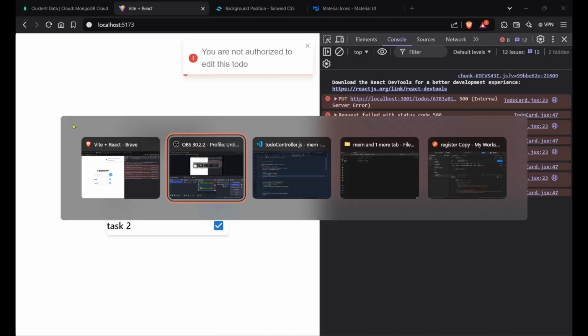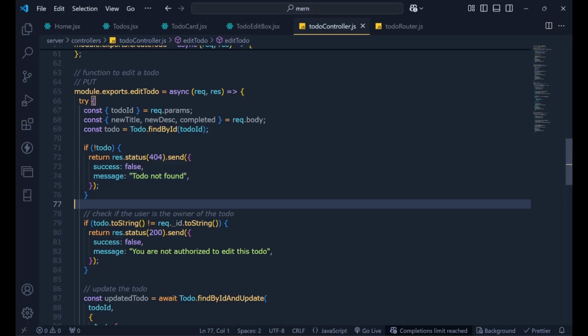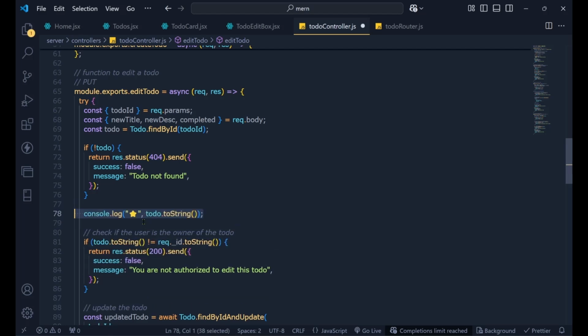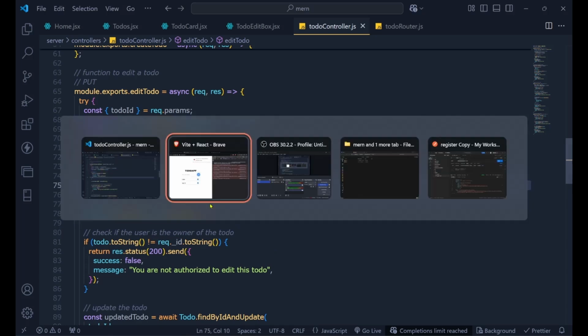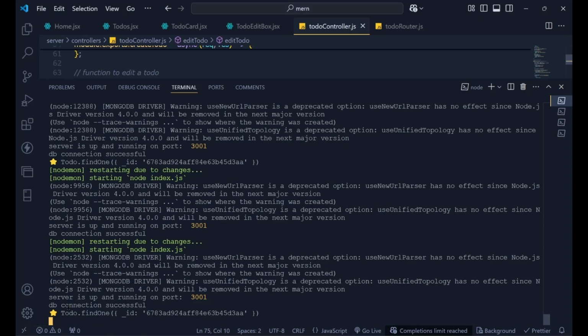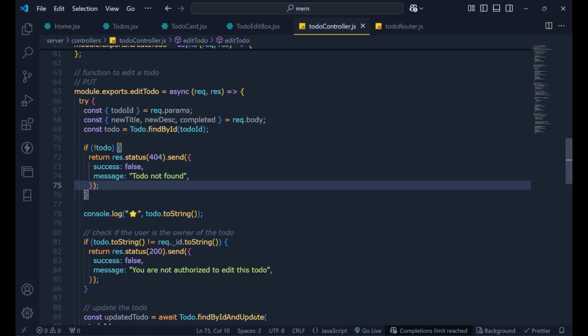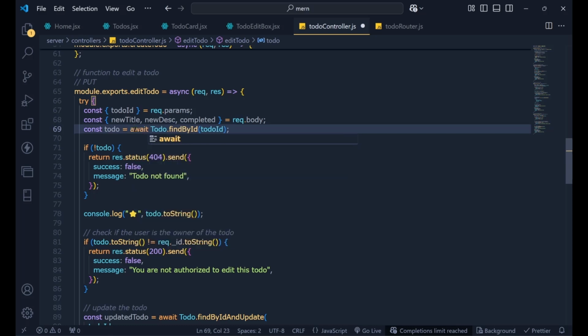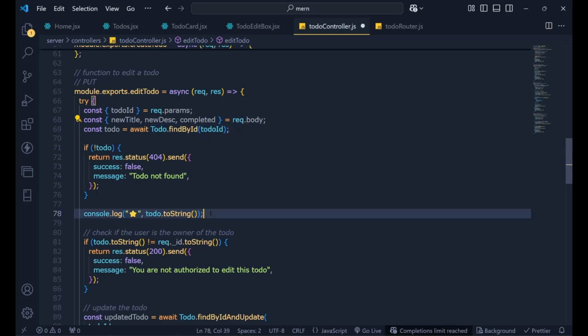So guys, I tried debugging it here and there. Here we do to do dot user. If I show you this log, I tried to do this to do dot toString. If I hit save and try updating something here, you see what it returns me: to do dot find one and this ID, which is the command. So you could see something missing here, which is simply the await statement. We are not waiting for it to give a value. We are directly going to the next step. So how will it work?